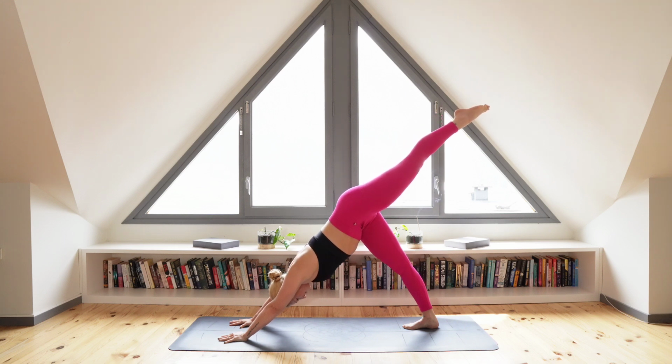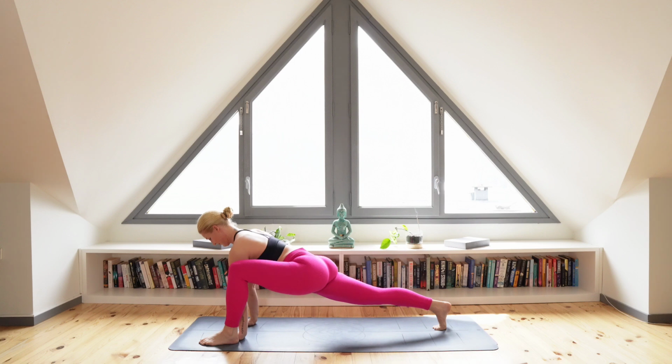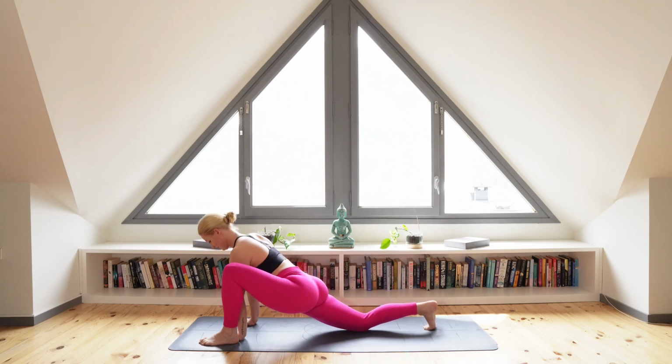Bring your hands closer together and step that left foot to the outer side of your mat. Moving into lizard pose. Hold this extension if it is within your practice, or lower your right knee. As we move ourselves deeper into the stretch, you can also come down onto your elbows.